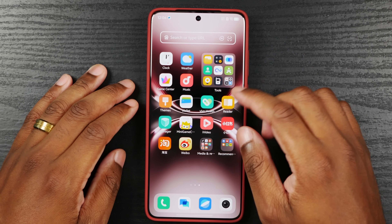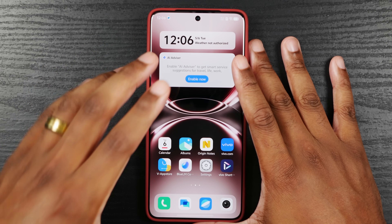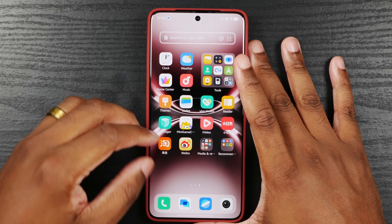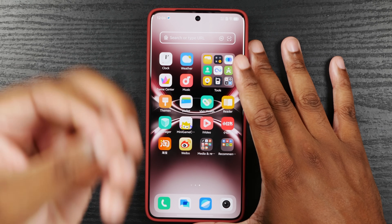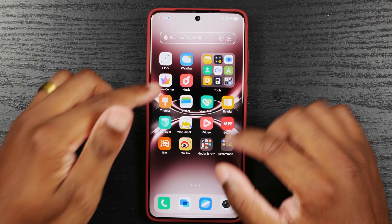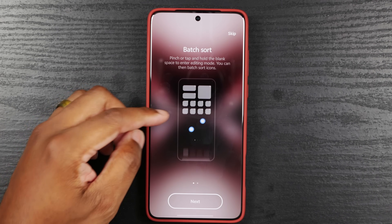So the app drawer is not on by default. The first thing I like to do before I turn on the app drawer — because if I turn on the app drawer and then try to remove applications, it'll only remove them and then I have to go into the app drawer and try to uninstall them one by one. So if I leave it like this, I can pinch and multi-select.